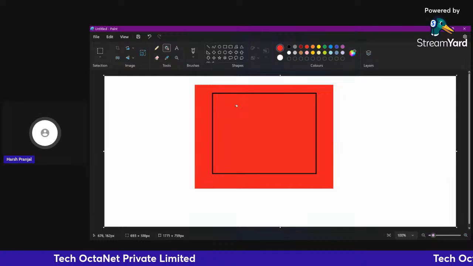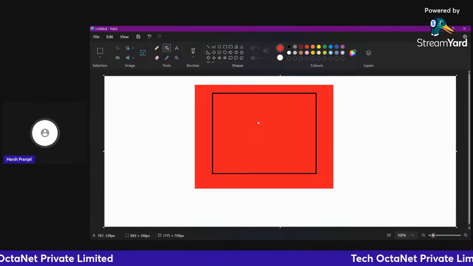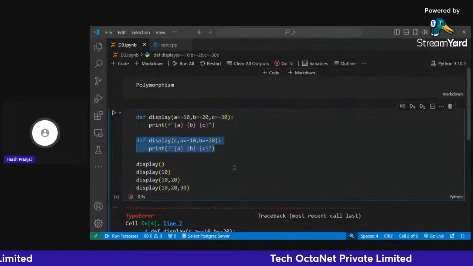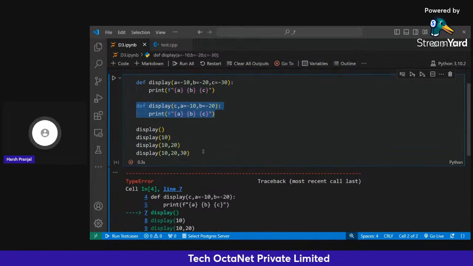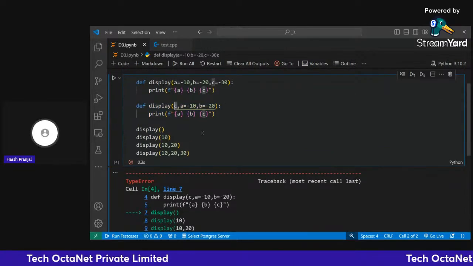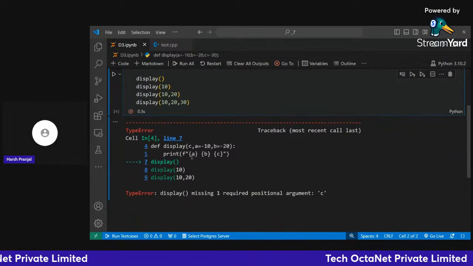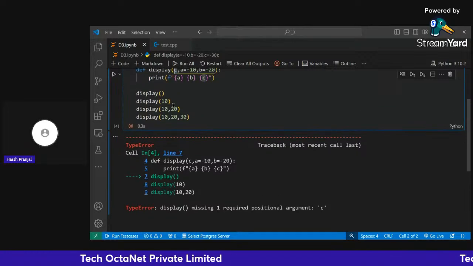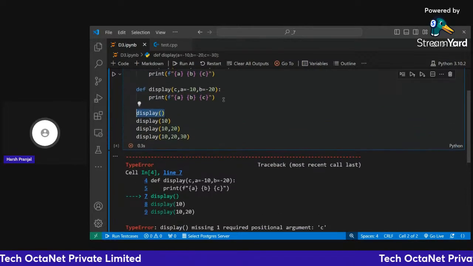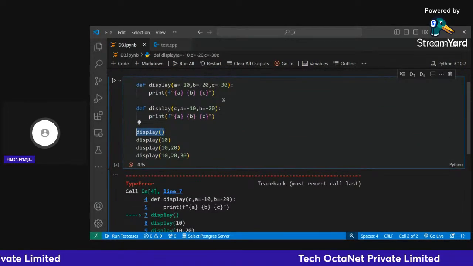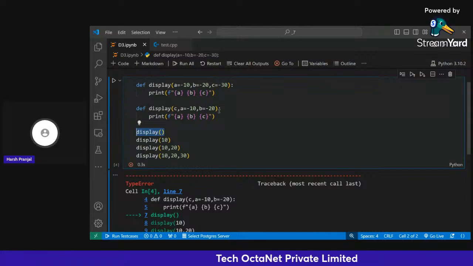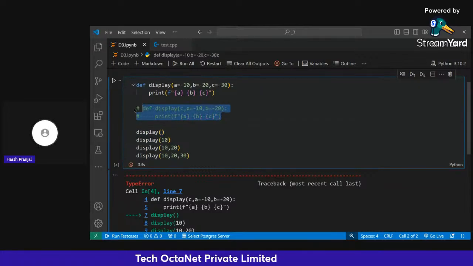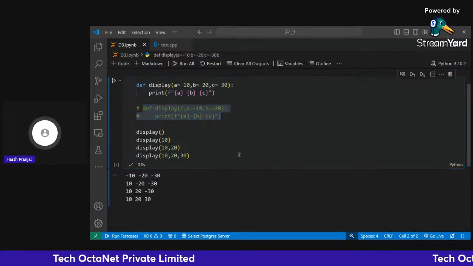That's why we are getting an error, because C is not a default argument in this display function. The error is: display is missing one required positional argument, C, because we are not providing any value for C. But if I comment this one out, then it's okay, good to go.